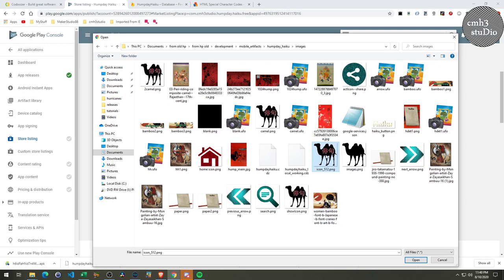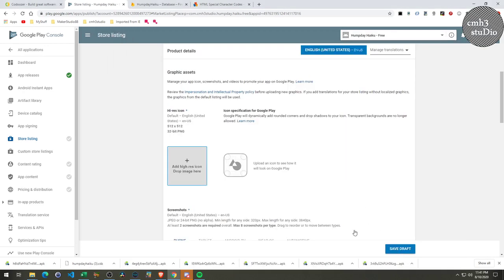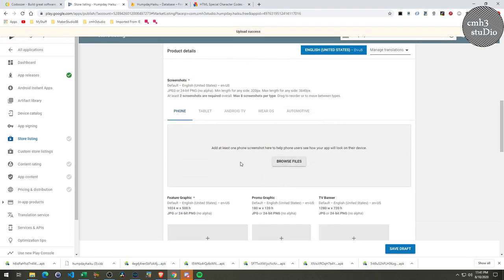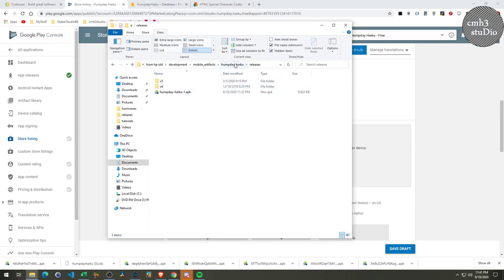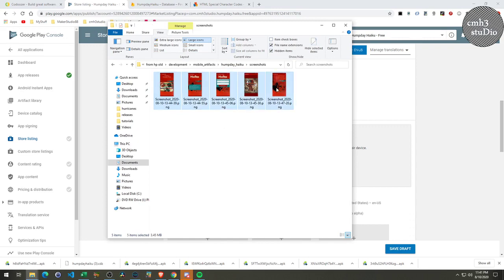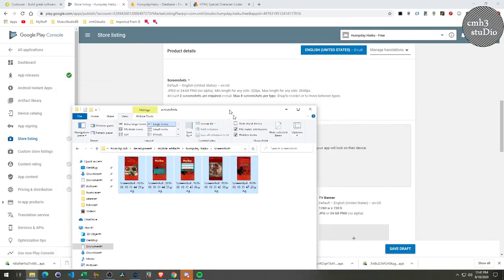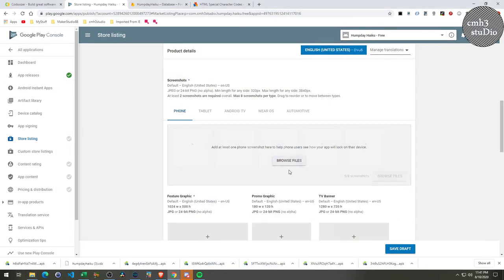So this is the correct size, so I'll post that into there. And then these are the screenshots. Remember the Nox emulator was able to screenshot those for me, so I'll just put them in here and then I'll reorder them in the way I like them.